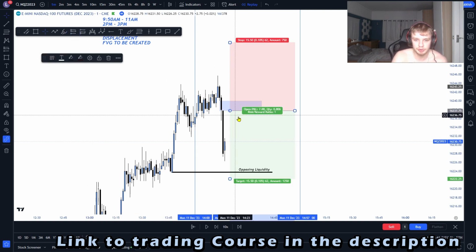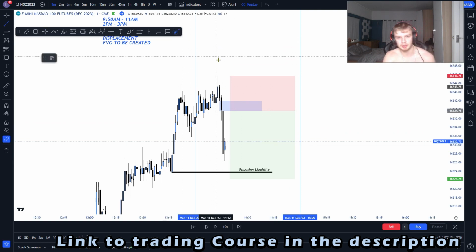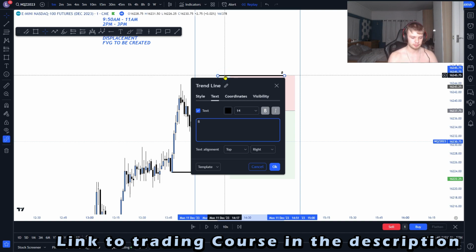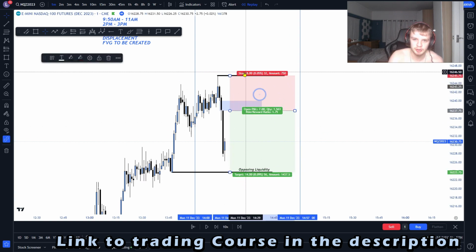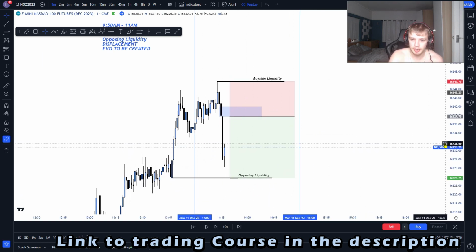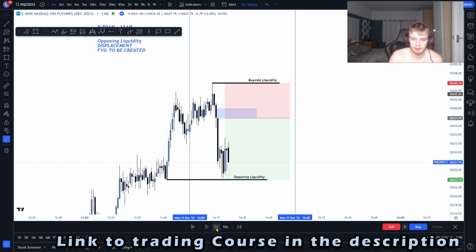So we set our short position there. We put our stop loss at buy side liquidity. As you can see, this is buy side liquidity, so this would be where our stop loss lies, and then opposing liquidity right there. Our stop loss is 8 points and our take profit is 14 points, which is a very good risk to reward. And after you've done that, all you want to do is now just wait.